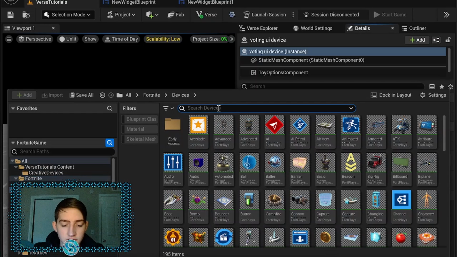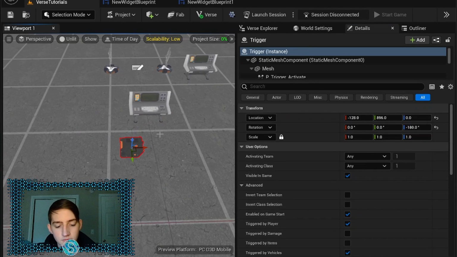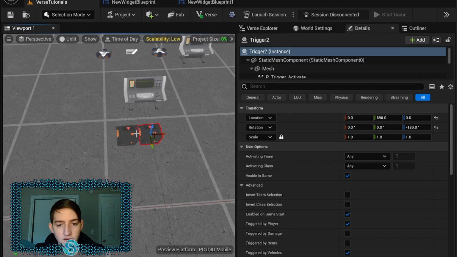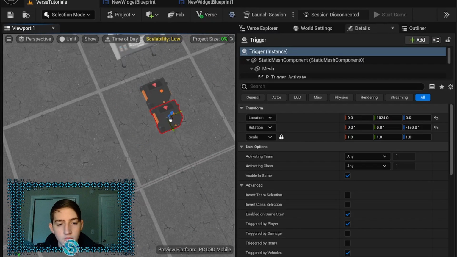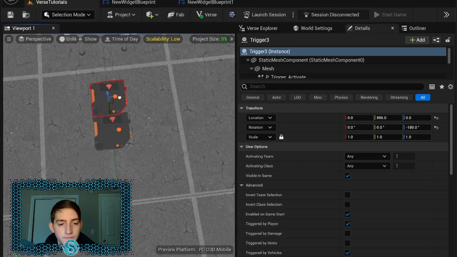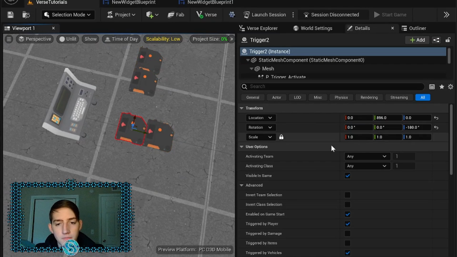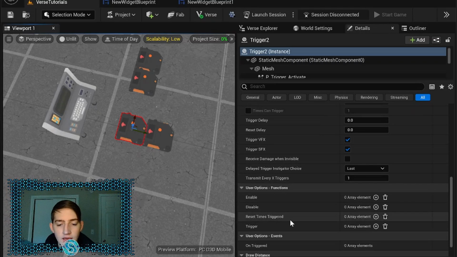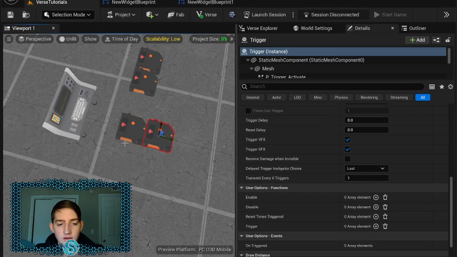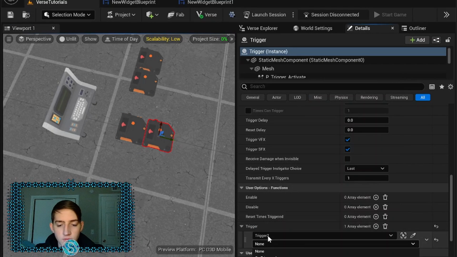Let's go ahead and place down our triggers. So we'll make these our start and stop triggers. Like this. And these are going to be our result triggers. Just so I have a timer that's going to disable the voting, I'm going to activate this when the start trigger is activated. So trigger from trigger 2 on triggered.